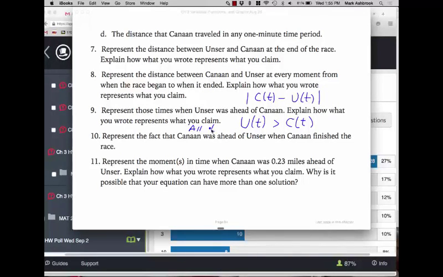All t such that... if I said all t such that this is true. So this is kind of like true or false. T can be all the values from the start to the end of the race. But we're saying for which values of t is that true? Is that better? Okay. And that will only be a subset of the domain, right? It'll be maybe in this little chunk of time, and this little chunk of time, and this little chunk of time. Yeah.